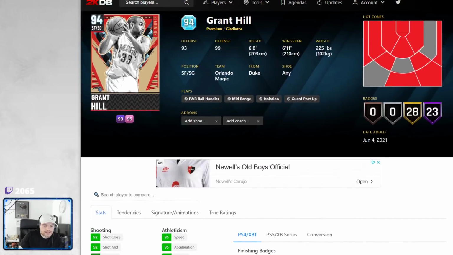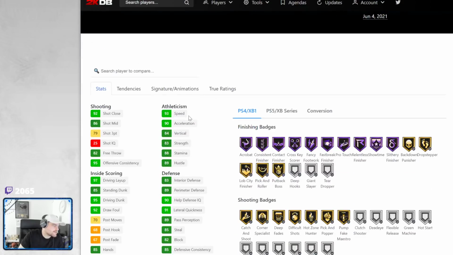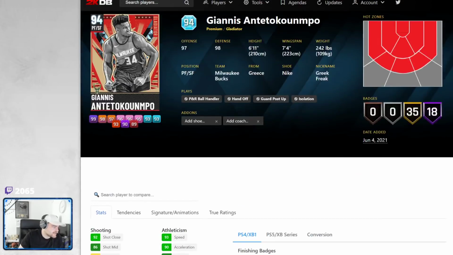I don't mind it. I understand if people are not happy about this, because fair enough, it's not the greatest card in the world. But for me, when we're looking at the lowest end cards in the set, I'm excited if they're either big name players that are usable or they're somewhat usable. Then we have Diamond Giannis. No hot zones, 93 speed, 79 3 ball, no range. He's basically just this Giannis, isn't he?